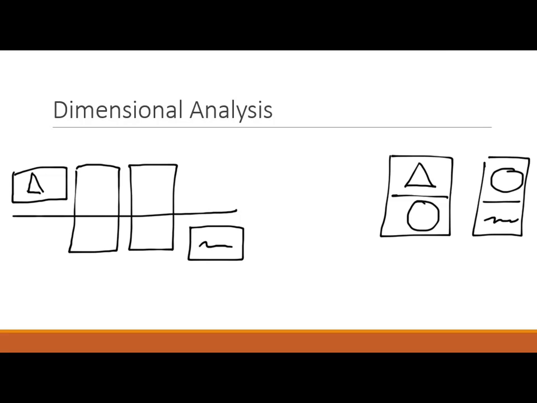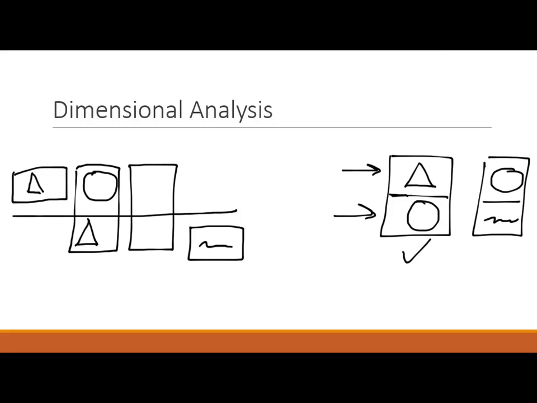So, for instance, let's see. In this case, I'm going to use this one first. Do I want the triangle on the top or the bottom? Well, I want it on the bottom, correct? Because that way it'll cancel out. Now, this is a domino, so I can't just break it in half and use only the triangle half. If I use this top half here, I also have to use this other half as well. So that means that on the other half of this domino, I have a circle.